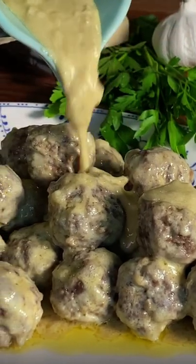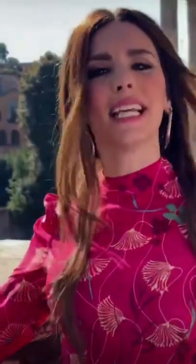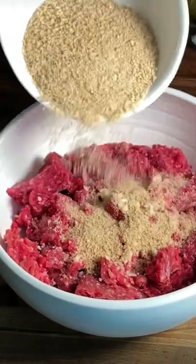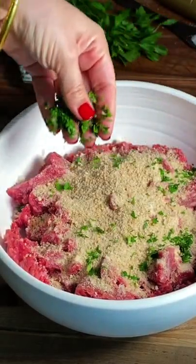Introducing La Bella Americana. Ingredients. A true story of an American girl in the 80s who won the heart of a young Italian boy.